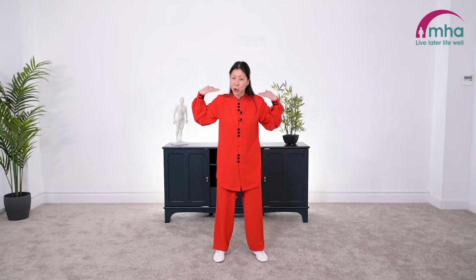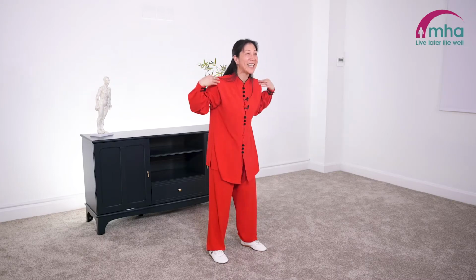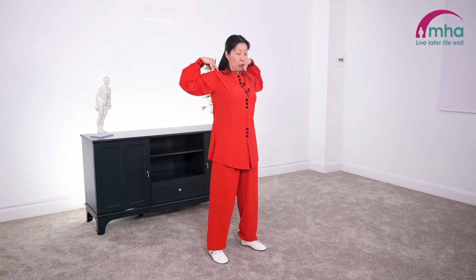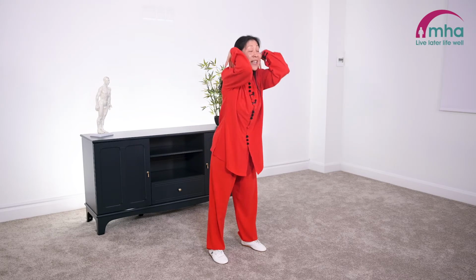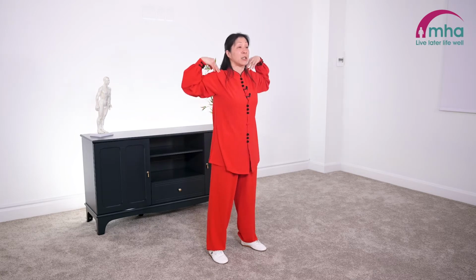This time, we float the palms up, hands on or towards the shoulders. Elbows come together and up as we roll backwards. Smooth, continuous circles. And when you're ready, let's change direction, rolling those shoulders forwards, using the arms and the elbows as a lever. Enjoy the feeling of mobilization.